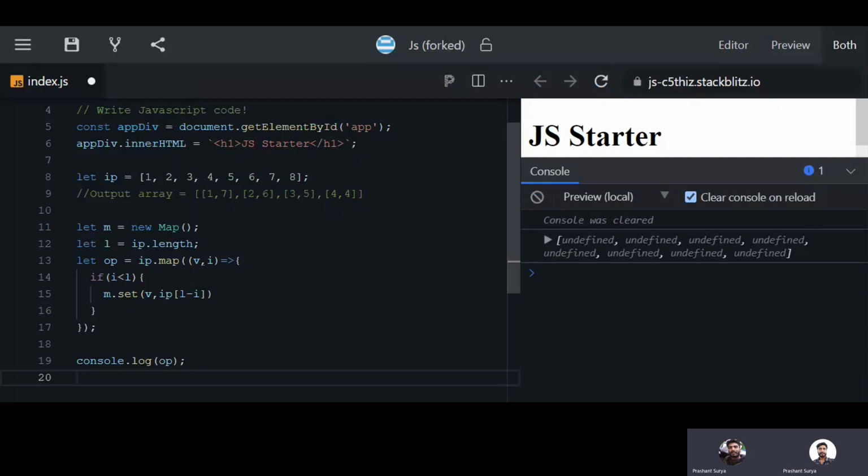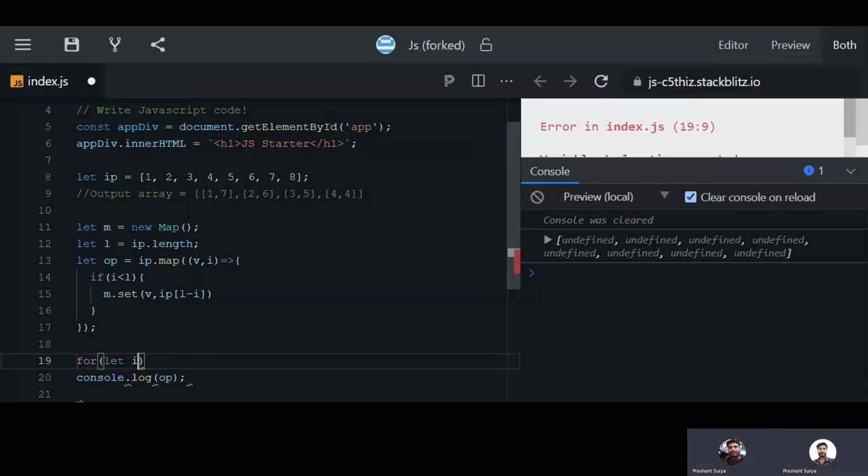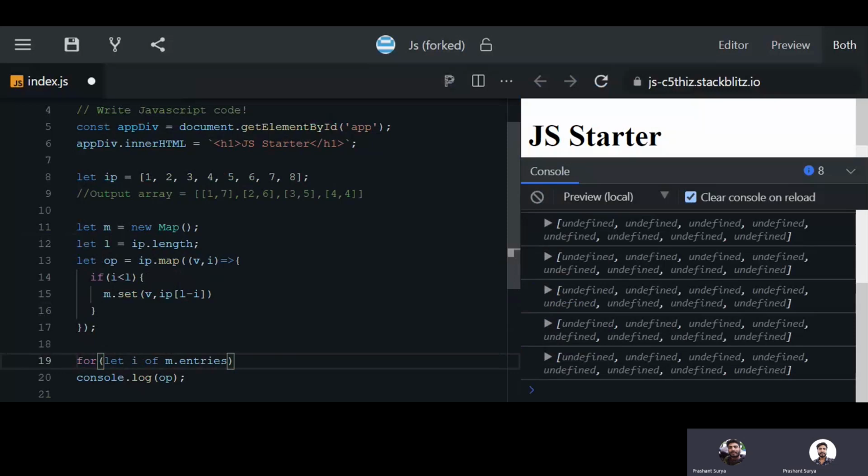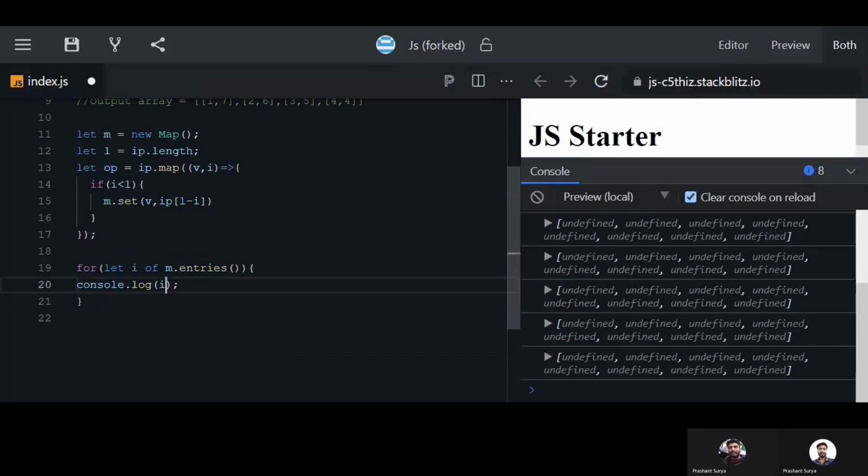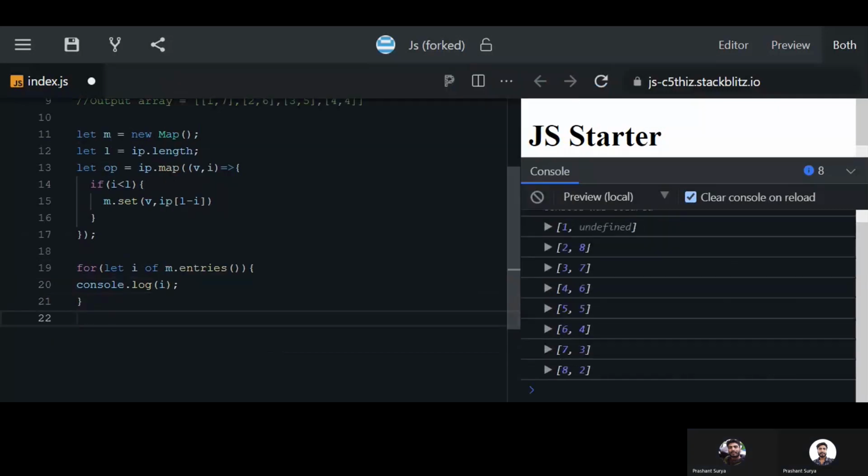So what you can do, you can use for let i of m.entries, and then we have console.log of i.